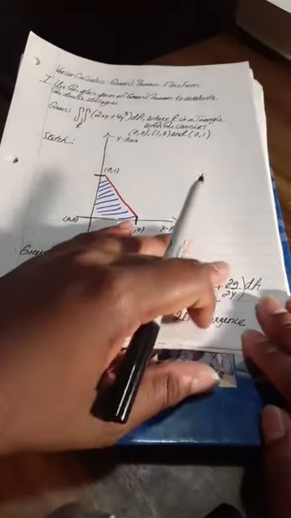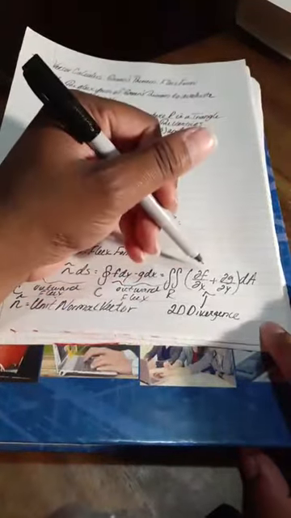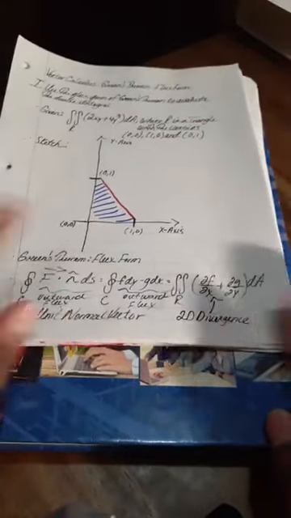So some people will write the formula this way. Instead of writing it as partial of f with respect to x plus partial of g with respect to y dA, they might just write div f. Well, if they write div f, just understand that that's the same thing as this. It's just that this is the two-dimensional divergence. So just make sure you know the difference between that. So that's the flux form of Green's theorem.